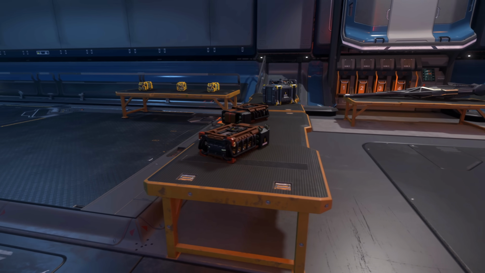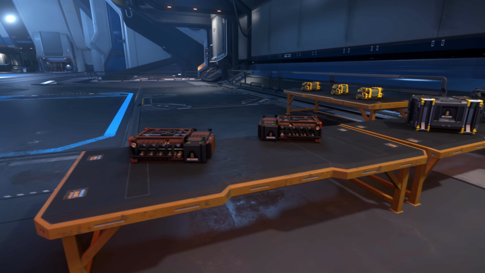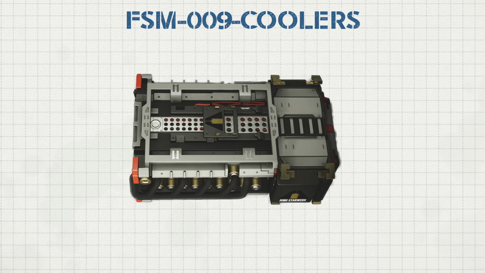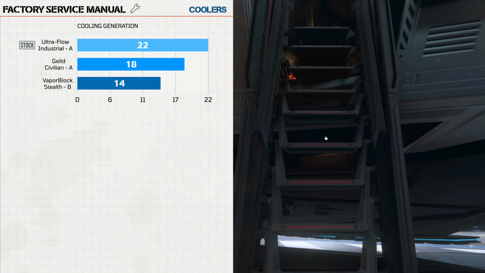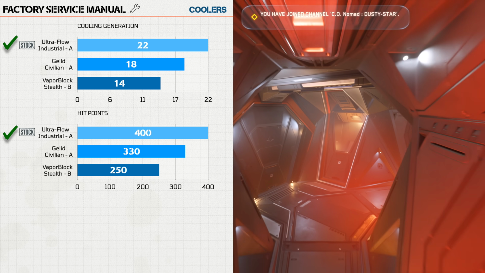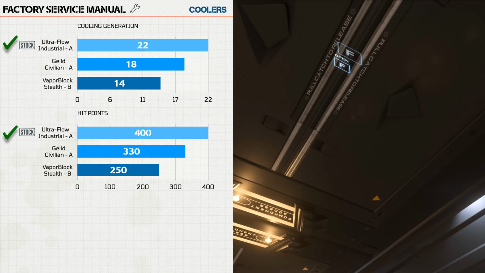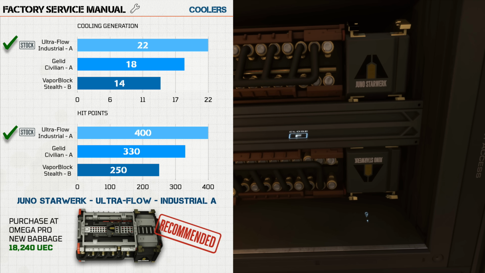Out in the black, grabbing gear ain't enough. Because if your power fails or your shields don't hold, you better hope that what's under the hood is built to last. We're leaving the coolers right where they are. The Nomad ships with a pair of industrial grade A Ultraflows, highest cooling in its class, stronger casing, no reason to change what's already built to last. Maximum cooling, durable housing, no need to upgrade.